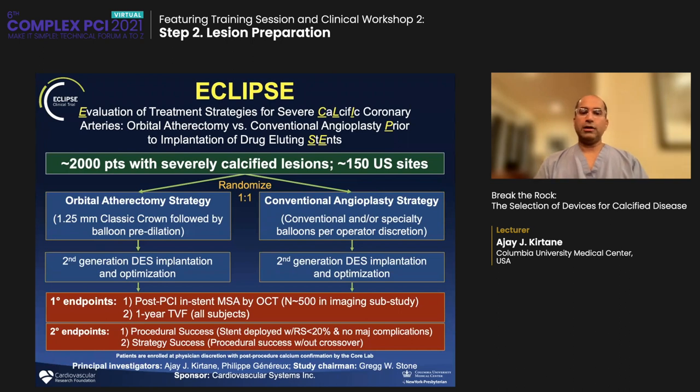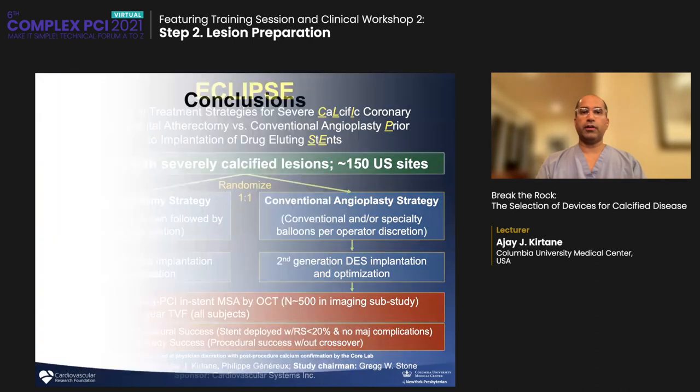The idea here is to show for once and for all whether there might be a technology that is more beneficial than another, because we just don't have these comparative studies. We know that there are a lot of things out there, and that's great. We like more tools in our box. But overall, it's important to try to identify what the best strategies are for specific calcified lesions, and that's what we aim to do with the ECLIPSE trial as a whole.